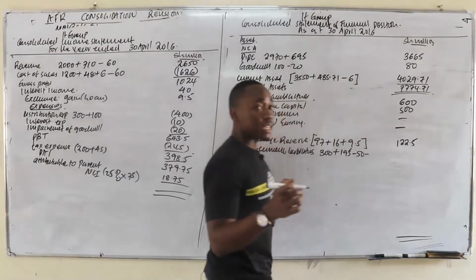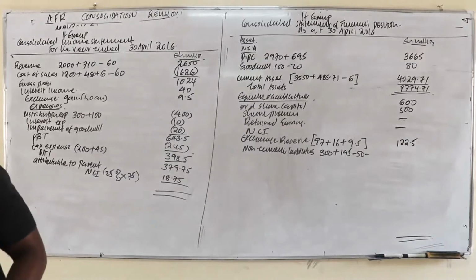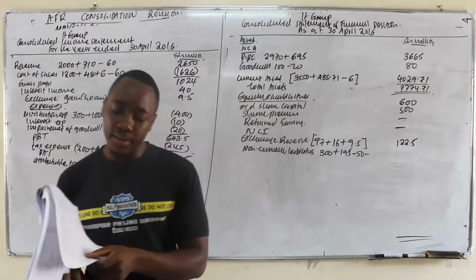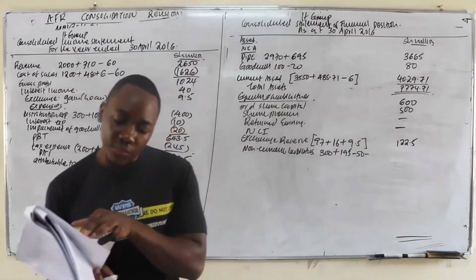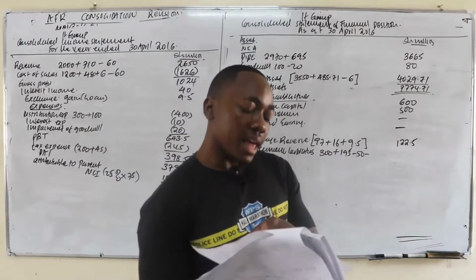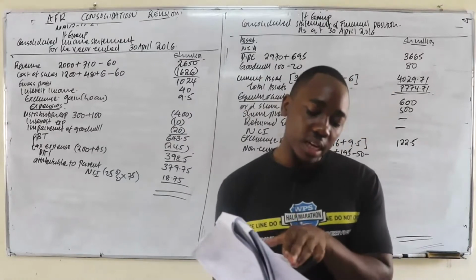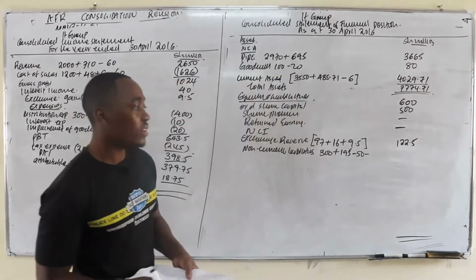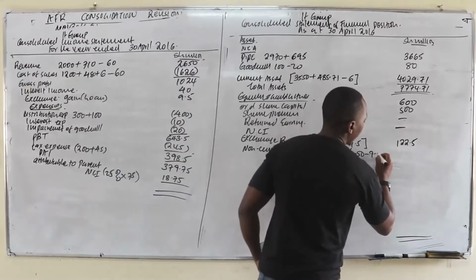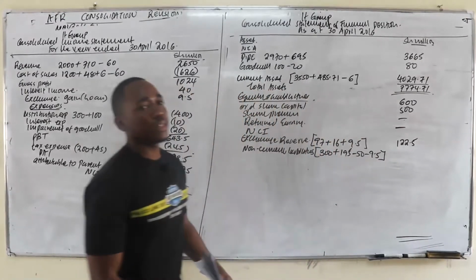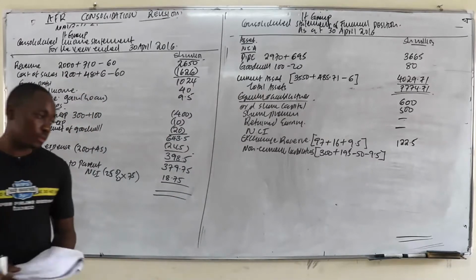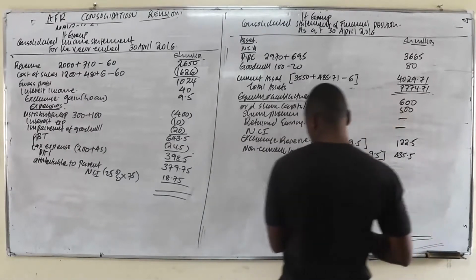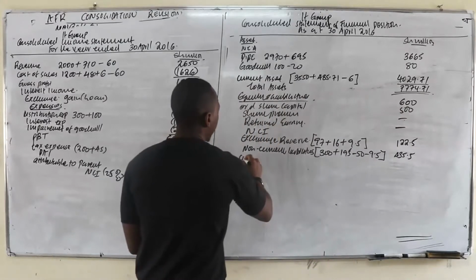Also, you eliminate its gain. Was it included? Now, can you go back to that point? Note number 3, H Limited issued an interest-free loan to S of 50 million on 1st May 2015. The loan was repaid on 1st May 2016. S included the loan in its non-current liabilities. For this one, if it was included, there was a gain of how much? 9.5. Eliminated. You get 430.5. And then we have the current liabilities.